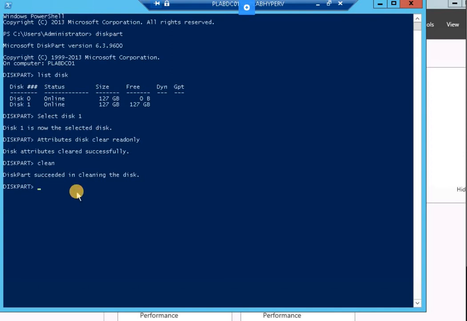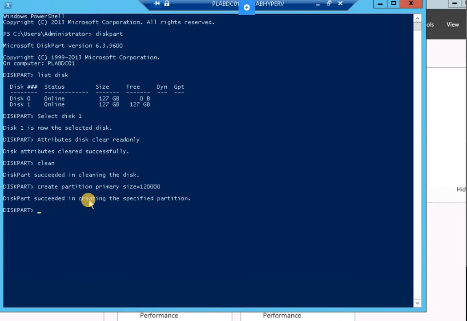Let me show you create partition. Create partition primary size equal to 120000, that is 120 gigabytes. Let me enter. This command helps to create a partition with whatever size you give.